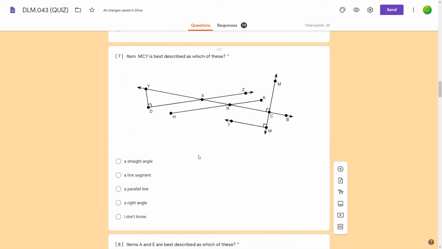We know that number 7 is another angle because it has 3 letters in it, and the C, the center point, is the vertex. Let's find M, C, and Y. So M is here, C is here, that's the vertex, and Y is way over here. There's the Y. And again, you ignore everything else and just focus on the Y, the C, and the M, and in my imagination, if we just connected those 3, I would see a right angle. A right angle.